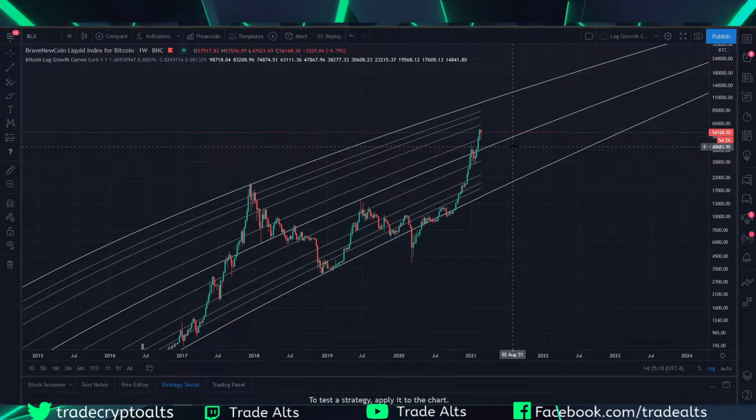As a lot of you know who have been in this market, a lot of us are looking for higher prices. This can help you maybe have a good take profit, maybe a good area to look to take some off if that's your thing. But this is definitely one of those charts that I will be watching very closely to see if Bitcoin does manage to get up to the top of this growth curve. Where does it hit? What's the price? What do things look like around that time?